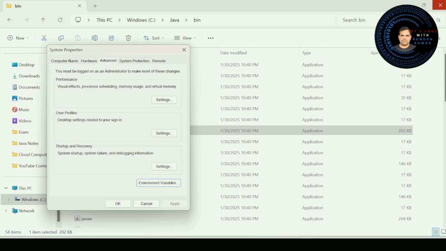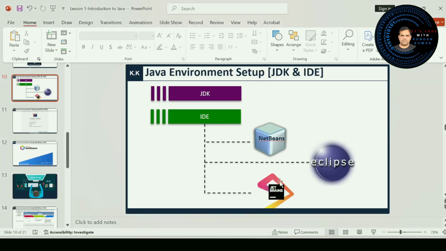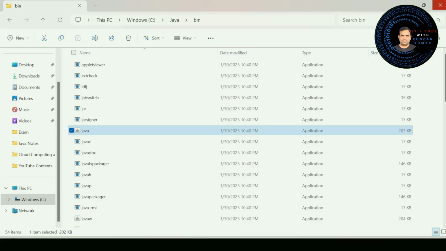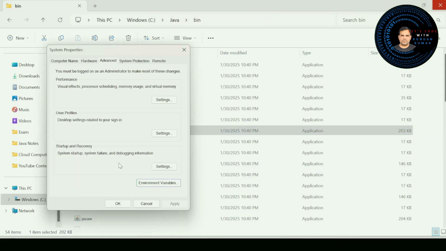Now also it simplifies Java program executions. Some IDEs like IntelliJ, NetBeans, Eclipse, while you're building a project on that kind of IDE for Java needs, the IDE needs the JDK path. Also, setting up this environmental variable can help us avoid errors in Java applications. So these are important points, and that is why we are setting up the environmental variable.